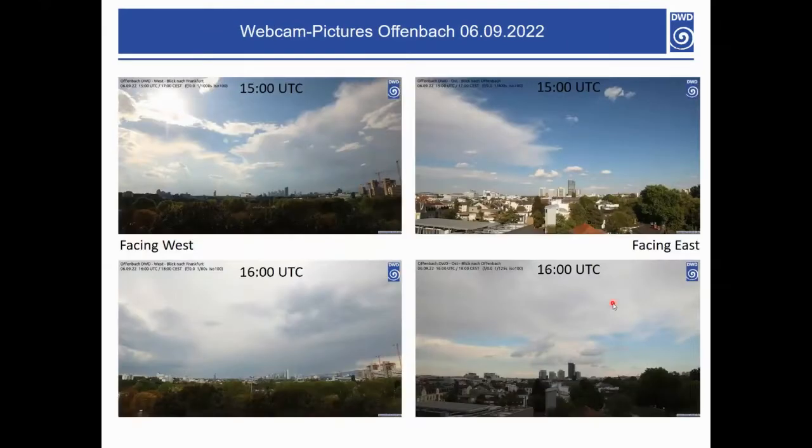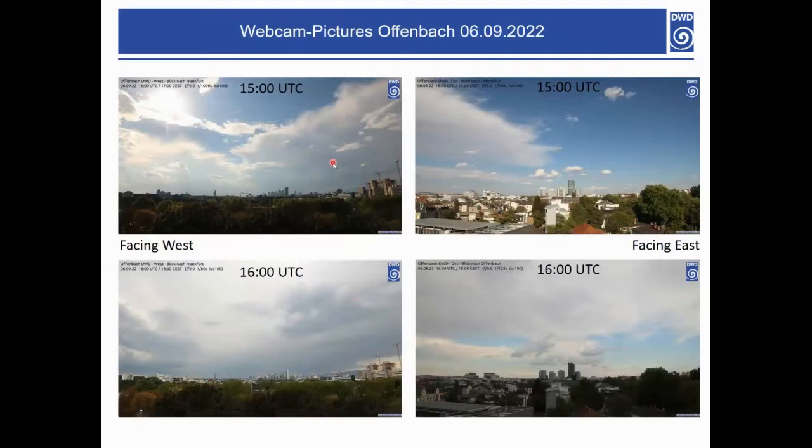And to end this, I have brought you some pictures from Offenbach on the day, from the headquarters of the DWD. The upper pictures are from 15 UTC, the left one facing west and the right one east, and the same with the bottom, just at 16 UTC.